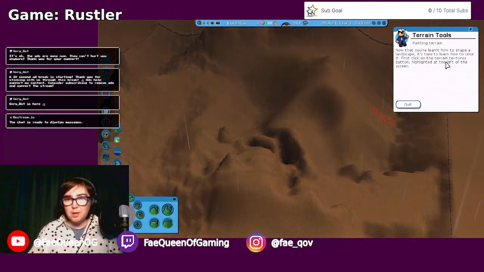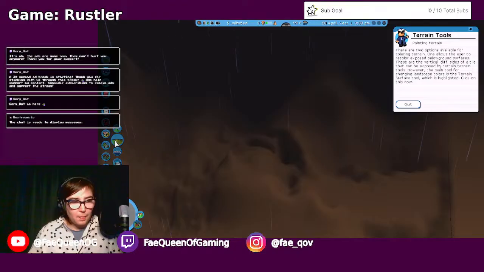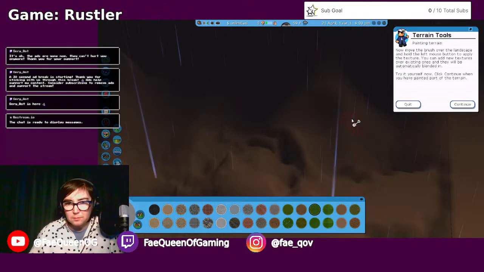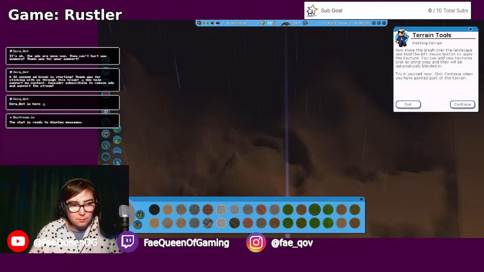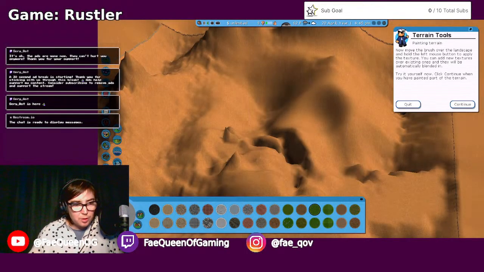Time to learn how to color the landscape. Why can't I change the brush size?